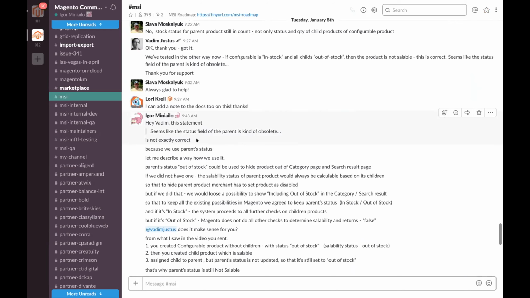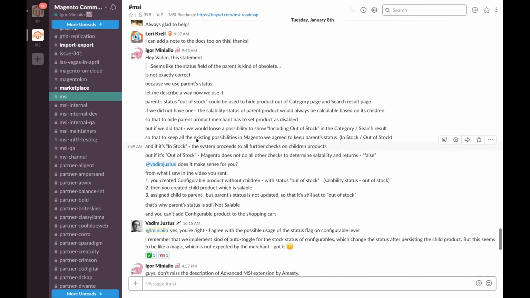And to the existing steps, we added one more step, and this step is the check whether the product is a composite one, and if it is, we check whether the stock status out of stock is specified, and if so, we skip all other validation checks, and we just return that the product is out of stock.